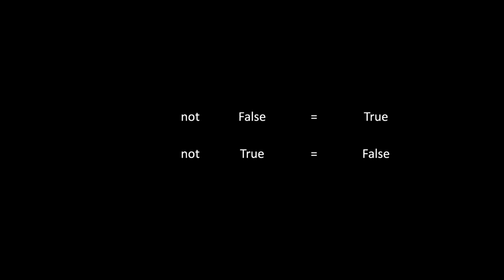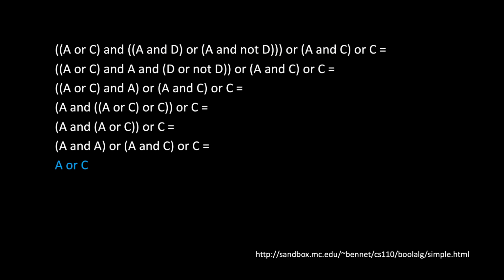Now, there are actually complicated rules around this. With parentheses and different conditions, we can make very complicated expressions. You can think of something like this: if either condition A or C is true, and A and D is true, or A but not D, etc., we can make very complicated conditions. And there is actually an entire algebra, a set of rules for how we can manipulate these kinds of equations so that we can try to simplify them. For example, this complicated expression, once you apply all these rules, boils down to either A or C is true. And then we have the result. So whether you use this complicated expression on top or the simplified A or C, you get the same result.